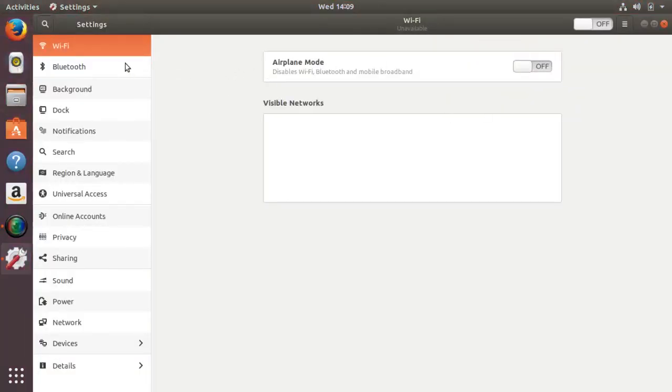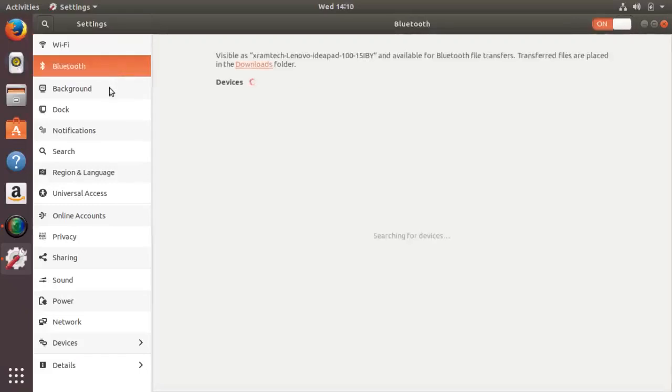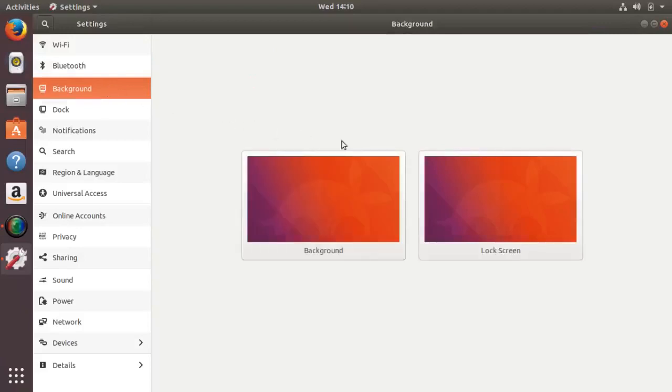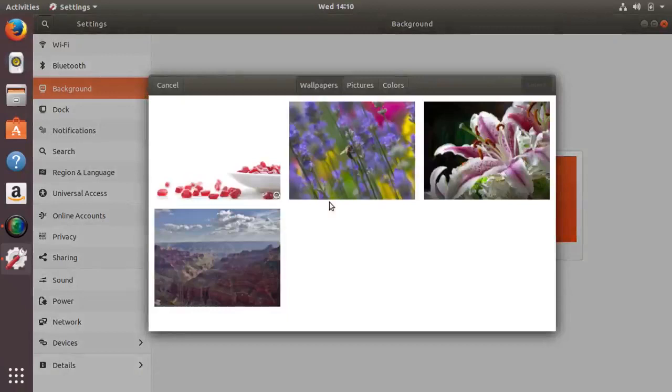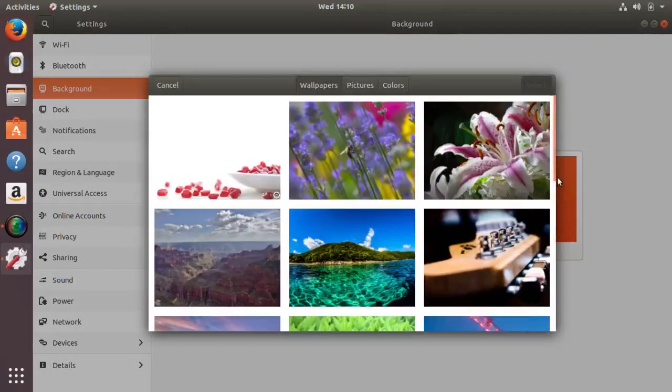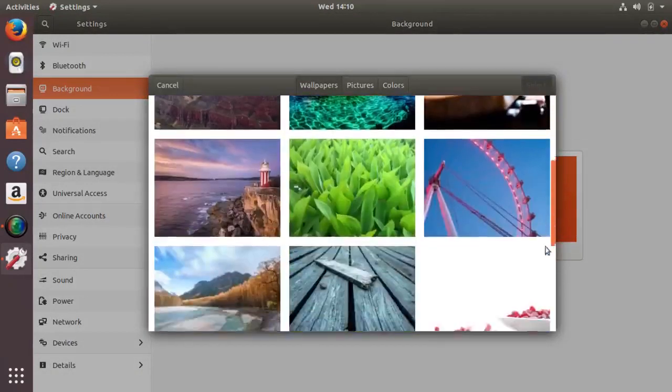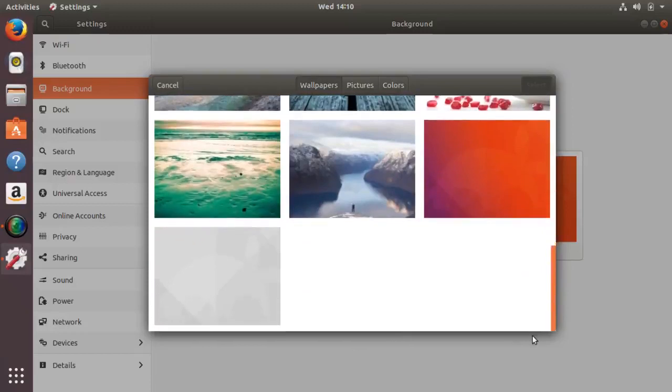They both have the Wi-Fi, which I have turned off, as I said, Bluetooth, which I don't use. The backgrounds are slightly different. But there's about the same number.